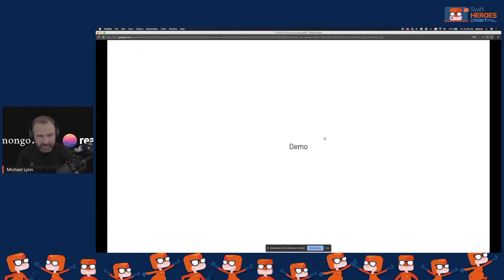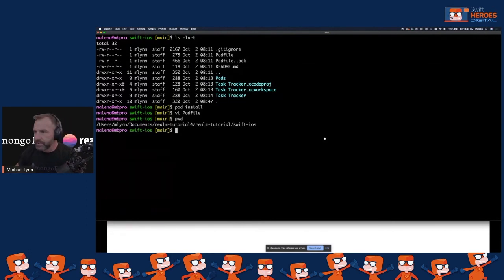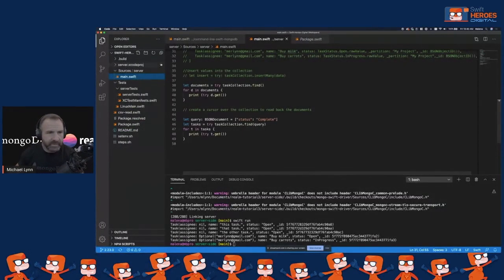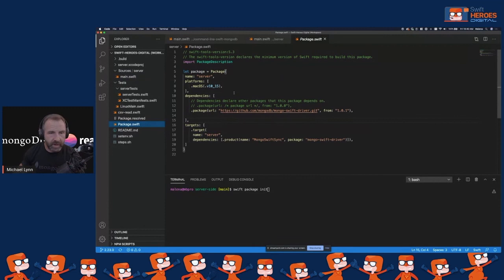And then I wanted to take you through what that driver looks like. So let's go over to VS Code here. What I've done is I've created a very simple Swift package. If you're familiar with Swift Package Manager, it's very simple to do swift package init, and then change the package.swift file to pull in the MongoDB Swift driver.